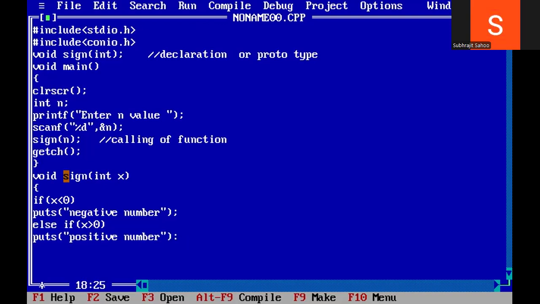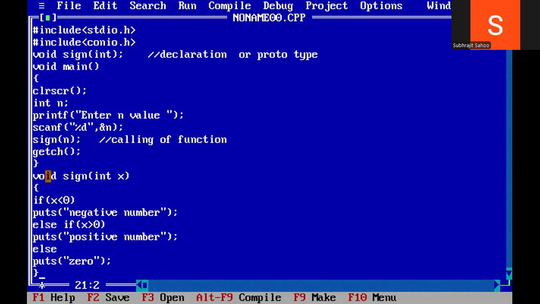Suppose I enter 0 directly, the n value or x value is 0. Then what will happen? Else, puts, bracket start, "it is a 0". Now after that, I close the function bracket.